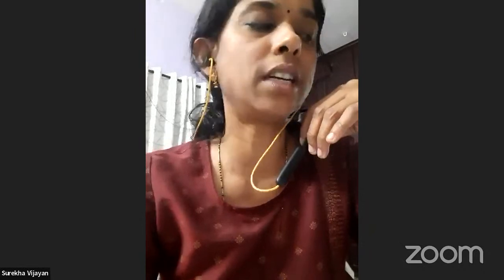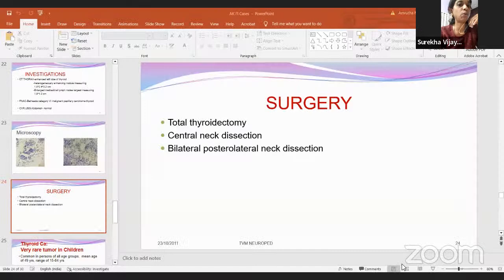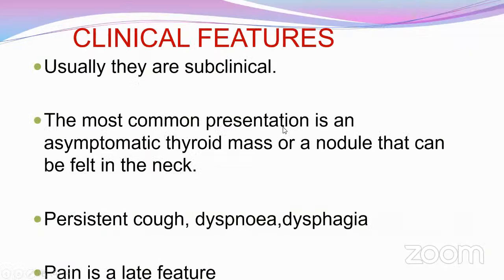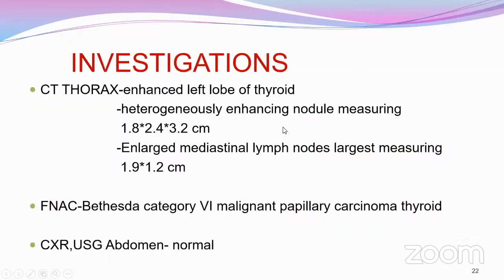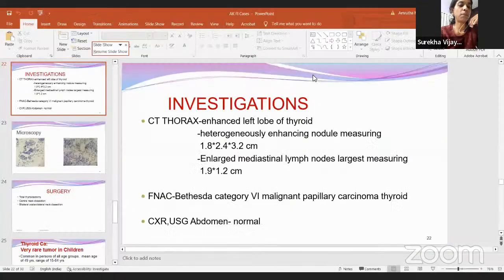In the first case, the 6-year-old child, the thyroidectomy specimen was shown, and it clearly described that the tumor was extending into the trachea and the nearby structures. In the second case also, the tumor was almost reaching up to the resected margin, and many of the lymph nodes were showing positivity. Level 6, level 1, level 2, and level 3, many of the lymph nodes were positive.